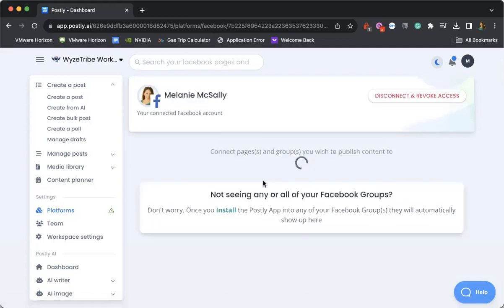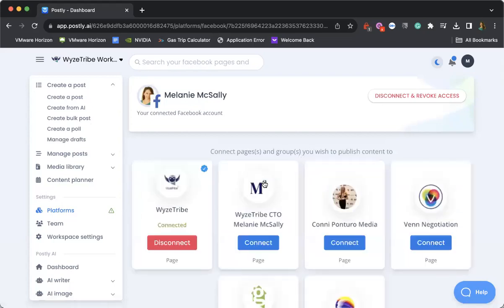So I'm going to click through, and you'll see that I have multiple assets associated with me. And because I already had Facebook connected in the past, it went ahead and just defaulted what I had last time. But for you, you would go ahead and connect the pages and or groups that you want connected.